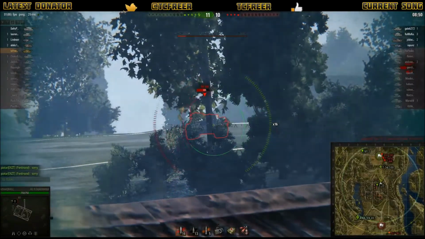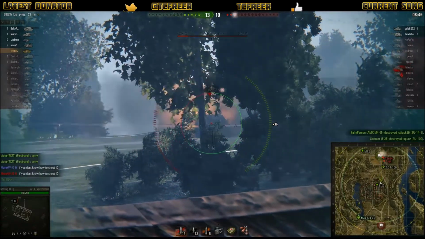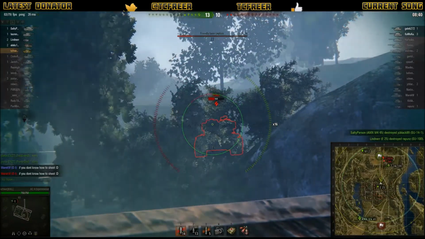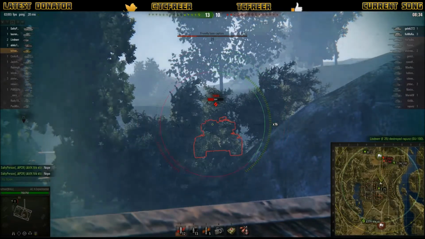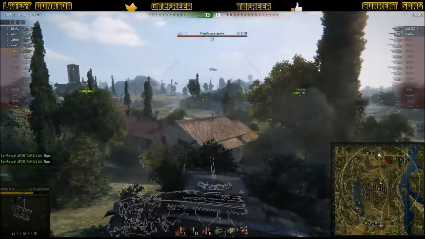and between me and the E25 here, we just rip this guy apart. Go back to the Super P, trying to snipe that cupola. We stay here a little bit too long because he does actually take a swipe at us, and we do take a big hit. There we go. Shot goes high.